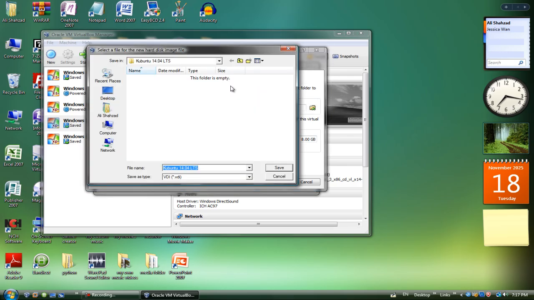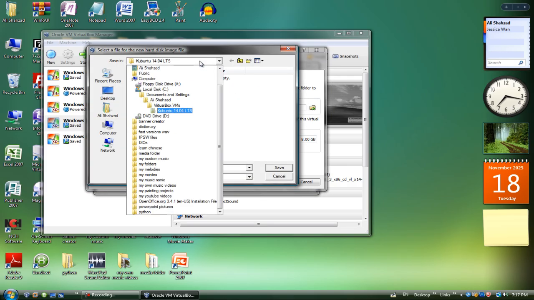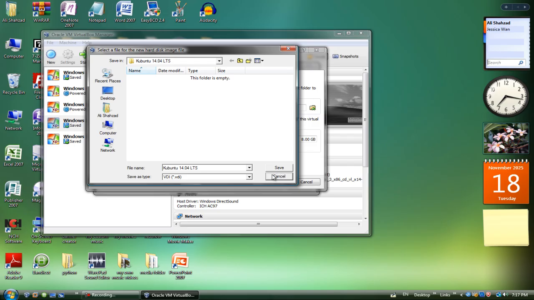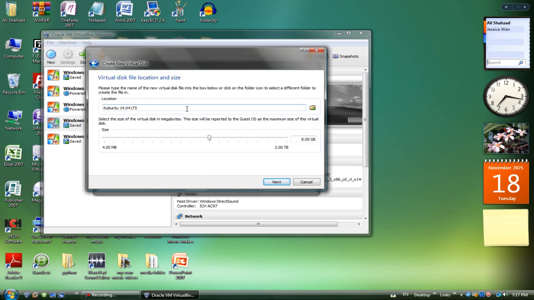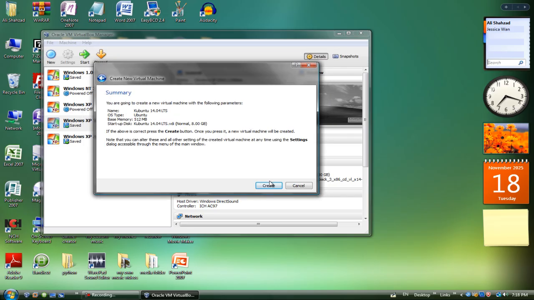You can save the virtual machine folder onto your USB drive or any folder you like, but I recommend leaving it in the default VirtualBox VMs folder, if you're concerned about your virtual machine getting lost. Click on next, create, then in the summary click create.